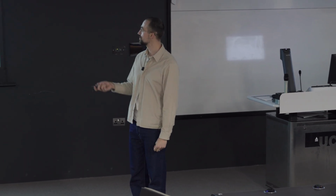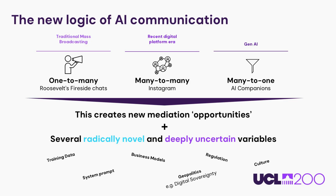generative AI really changes that. It flips it on its head yet again and introduces what I call many-to-one logic, which is that generative models are aggregators. They've got vast amounts of data and they aggregate it through a funnel to an individual based on, of course, what the individual asks it to do, what the digital footprint might be, and whatever the model knows about that individual. So again, the logic is very different. It is funneled to every individual, but differently. Ad infinitum, each individual will have a different output, but it is still many-to-one logic.